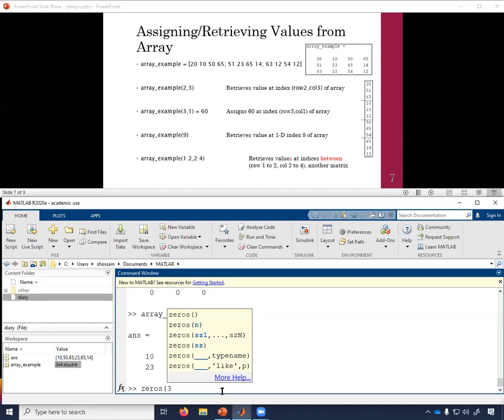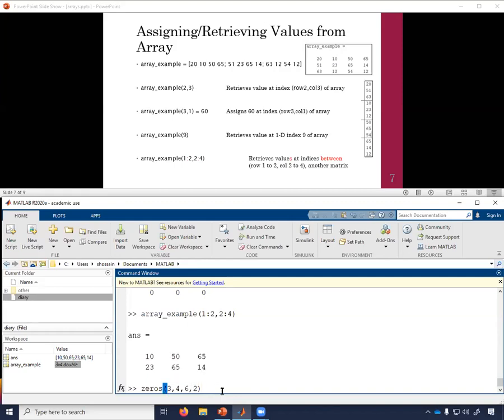So when we say number of rows, that's the size of the dimension in terms of rows. When we say number of columns, that's the size of the dimension in terms of columns. So for the first dimension, I say, okay, I want 3. For the second dimension, I want size 4. For the third dimension, I want 6. For the fourth dimension, I want 2.